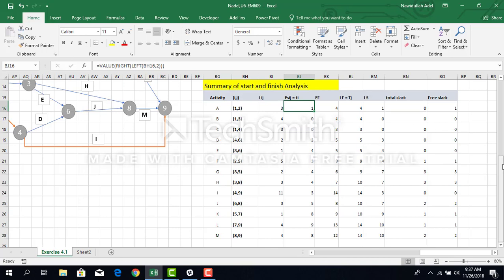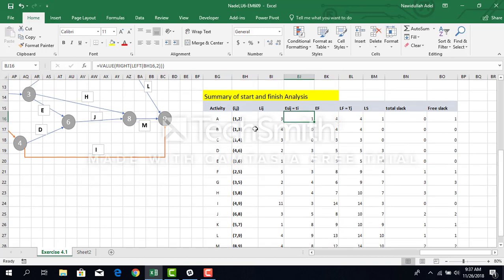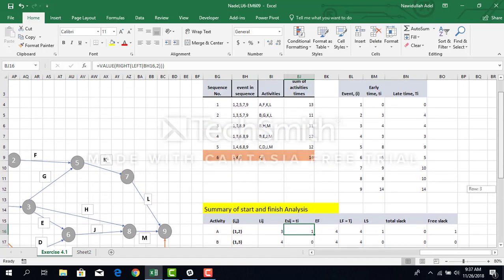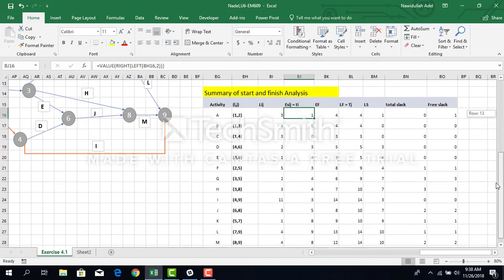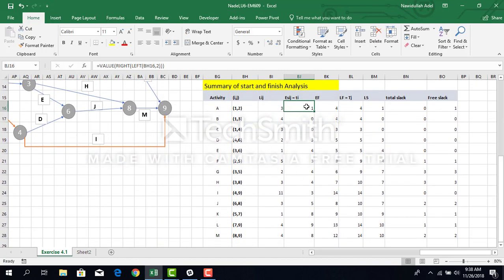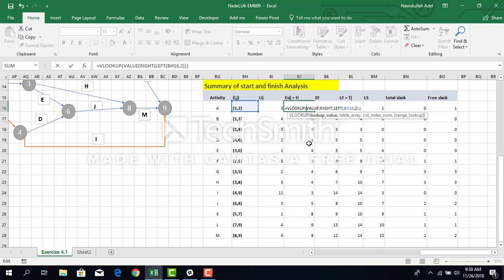We want our formula to look at this, find this one, and then if it is 1, it should go and find this one in this table and return this number for me, the TI. Okay, how do we do this? Let's see. We have our VLOOKUP, just equal to VLOOKUP. The lookup value is 1, we have our formula already, just bring it here.